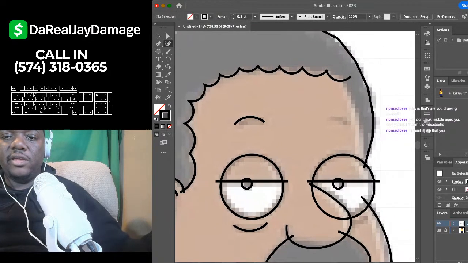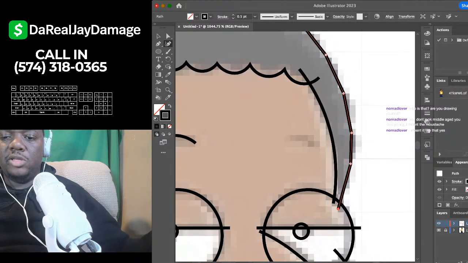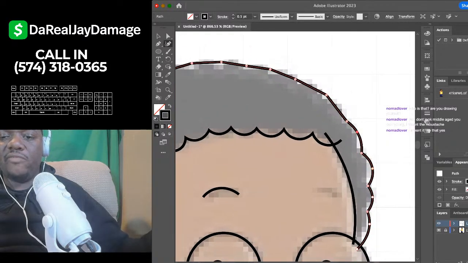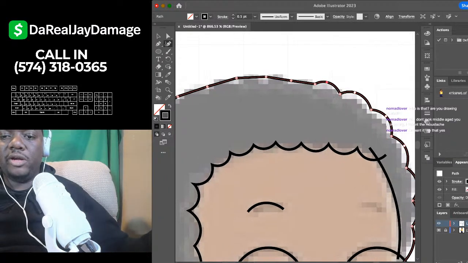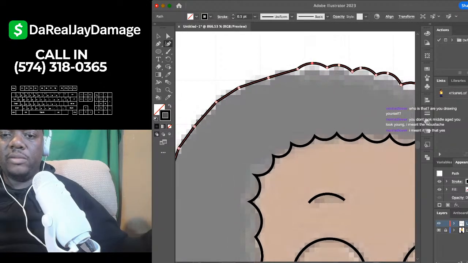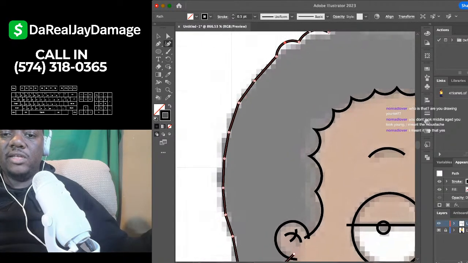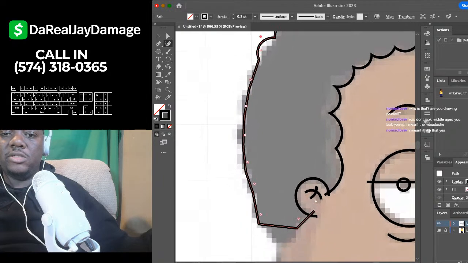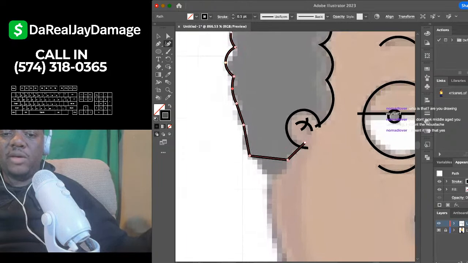So let me make this line right here for his forehead. And then what we're going to do now is just start bending. Just start bending out. Now this picture is so pixelated, I can't see what his exact afro looks like. And I don't even think I can find an actual vector version of Cleveland Brown. So right now I'm just improvising based off these anchor points, and making sure his afro has that pop.